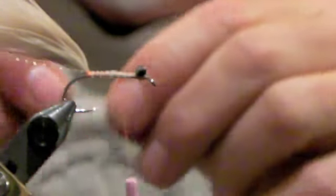All right, now I'm going to put in my... I bring my thread forward again and tie in the wire. What you guys should do with this wire, it's a little bit thick. If you've got a copper wire that's slightly too thick for your fly, all you do is run it through your fingers, and that actually thins the copper wire out a bit. And I've got thinner copper wire, and then my hackle.